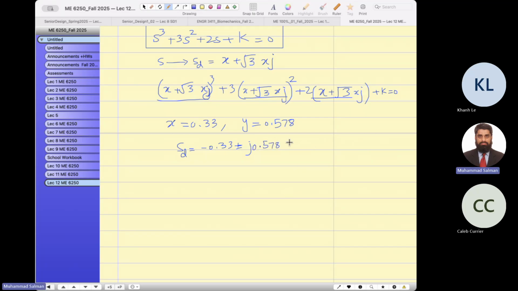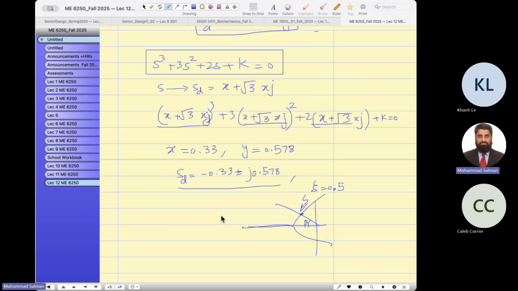You agree with your profile? And at that location, look, this is my root locus. At that location, what is the zeta value? Zeta value is 0.5. This is my desired pole location, and if I have this gain value, you can also find out the gain value at that location, which is from this same equation. Do you understand how I explain the root locus?